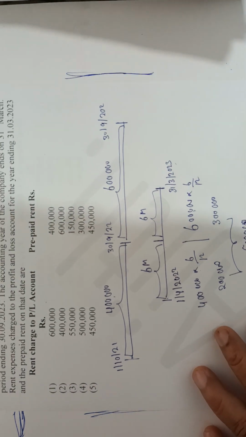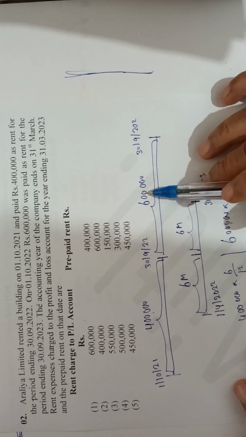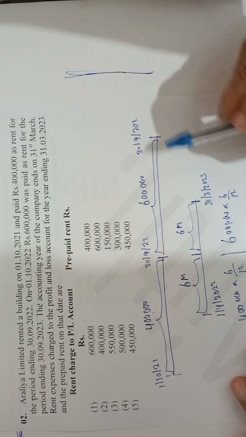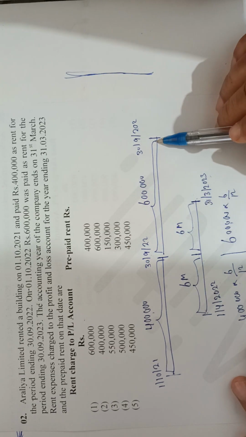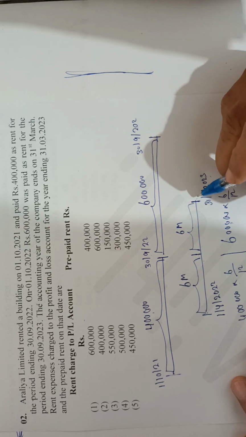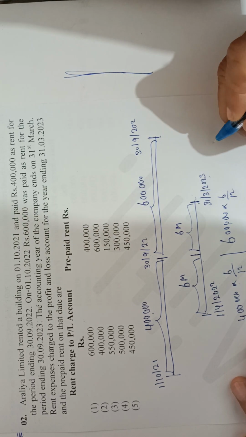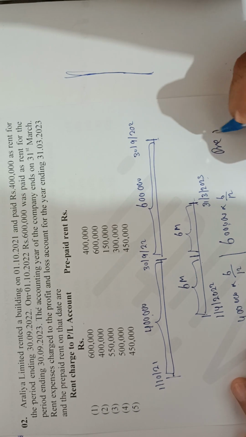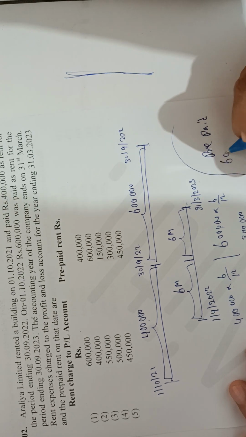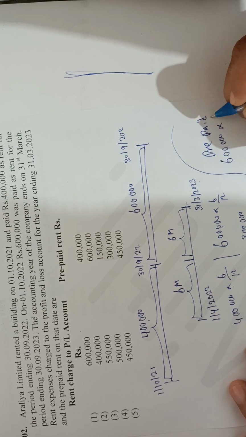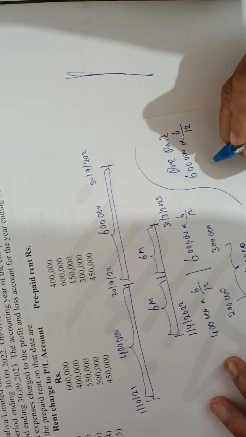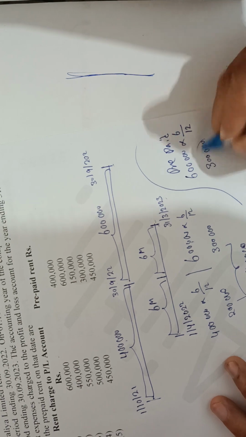And they also ask about prepaid rent. Think, from the second agreement only 6 months are relevant for this financial year. The balance 6 months is not relevant. But it was paid for the entire year, with 6 months relevant for this financial year. The balance 6 months, from this date to this date, is not relevant. Therefore prepaid value equals this. There's prepaid. Think, from the second agreement 6 months is not relevant for this financial year. It is relevant for the next financial year. Therefore this value should be considered as prepaid rent.